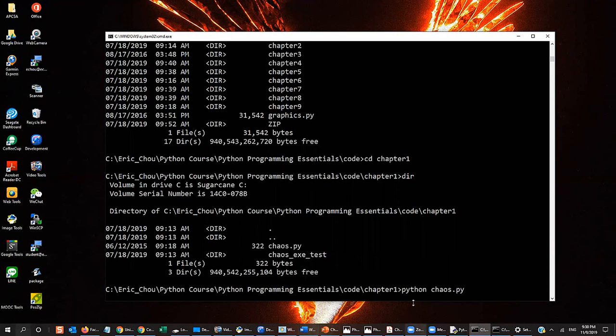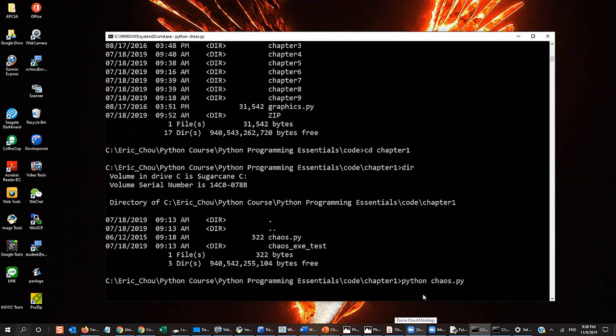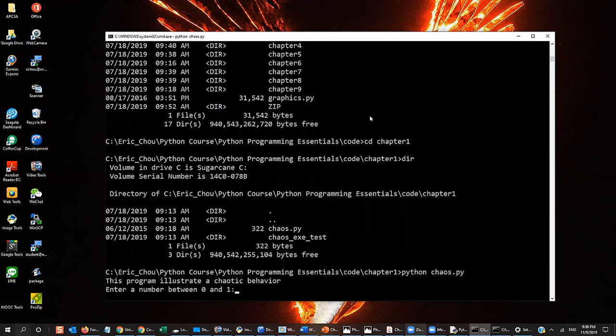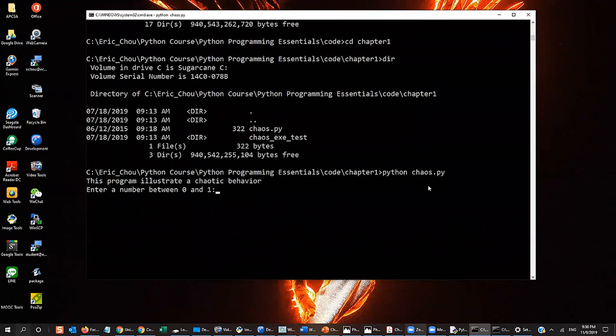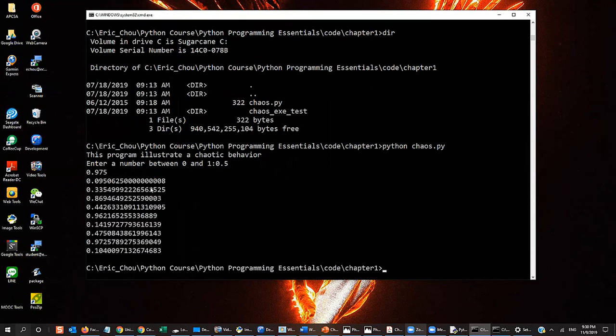This one actually throws my program chaos.py to the Python interpreter. Hit return, you will run it, okay? So now I'm running the chaos.py program under the interpreter mode. Here the program will illustrate chaotic behavior. So let me put in 0.5, hit it, okay? So it runs 10 different random numbers.